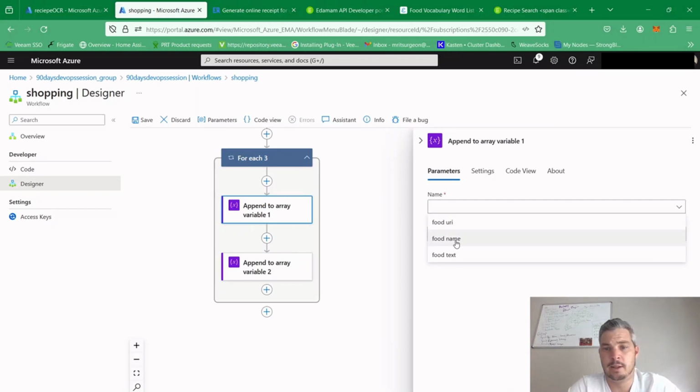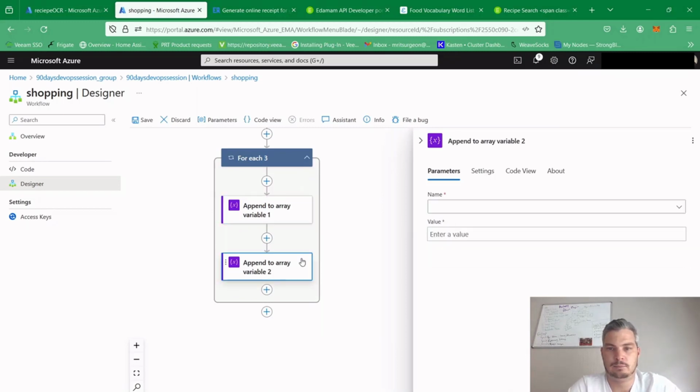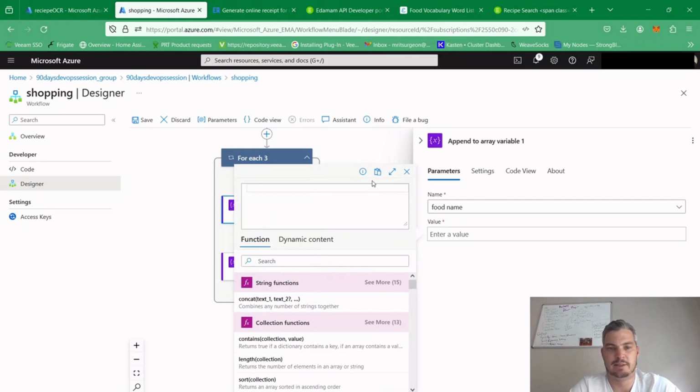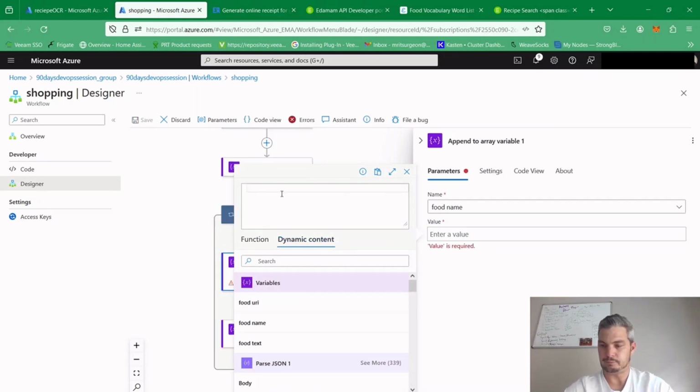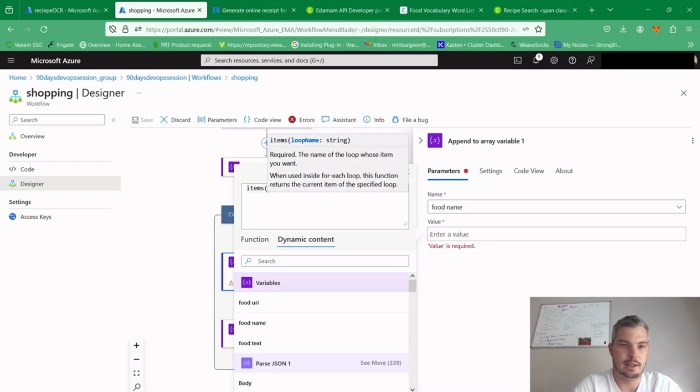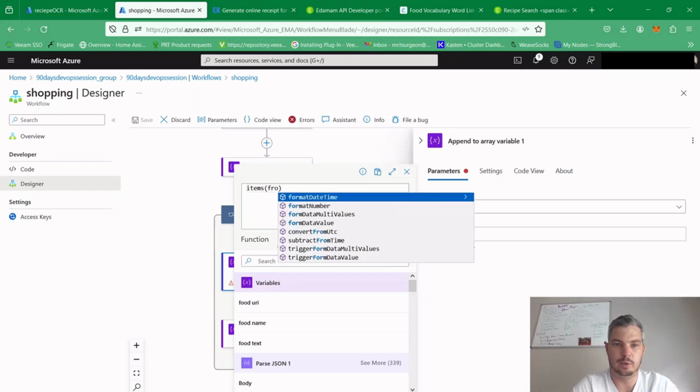Which array? Food name and food URI. For food name, we're going to create a specific variable. So items, what am I spelling? Items, and then open bracket, and then we're going to use the for each.